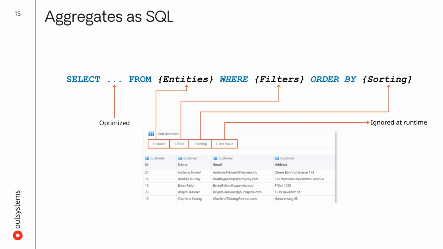Regarding the select part, the OutSystems compiler automatically detects which attributes need to be fetched based on the application code. For instance, if only the customer name is used in the application code, then the OutSystems compiler detects that by doing code analysis. Then, the aggregate query will only fetch that attribute. As you change and evolve your application code and use more or fewer attributes, upon compilation the analysis is rerun and the select clause recalculated.